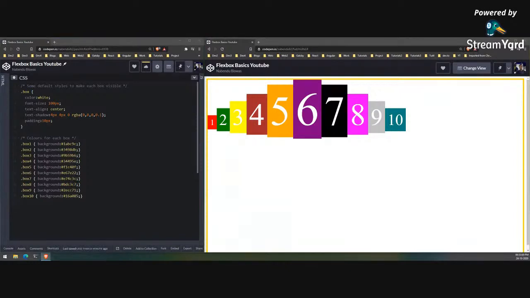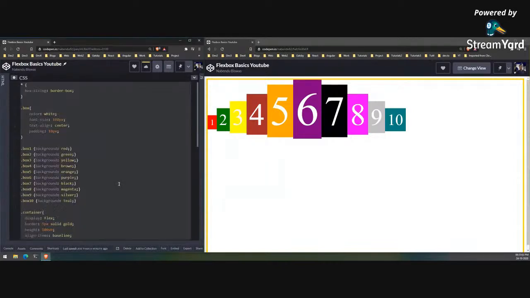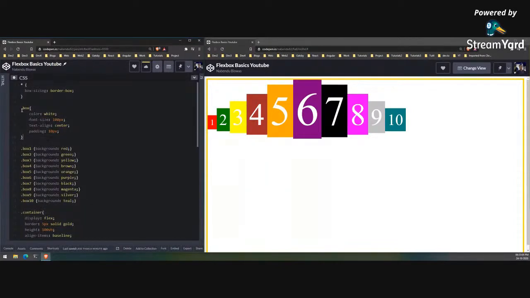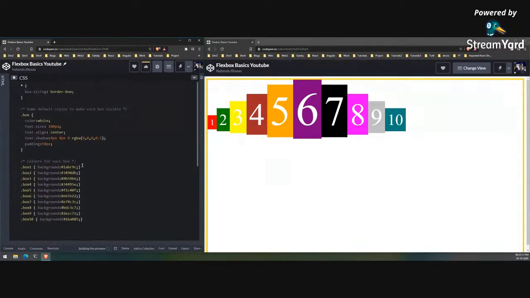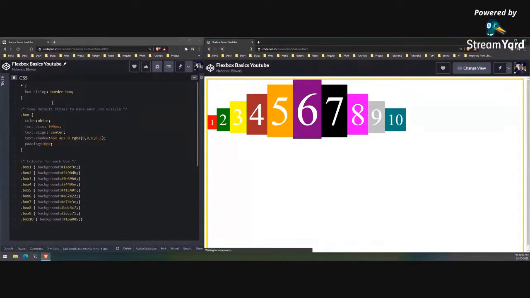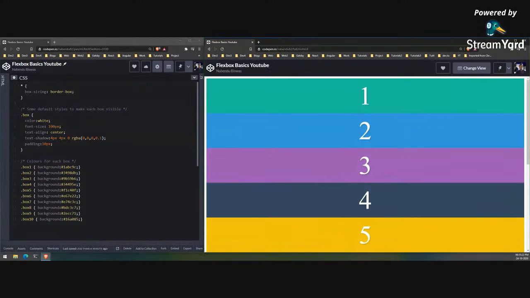Okay, I missed one thing. I want that every time. So yeah, the color is white, and I'm giving a bit of text shadow. This is the extra, and the background I'm also taking a bit different. So let me save it and let me refresh it. It will be shown like this.